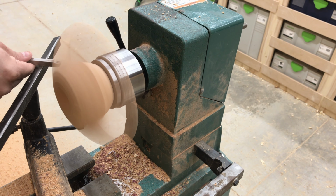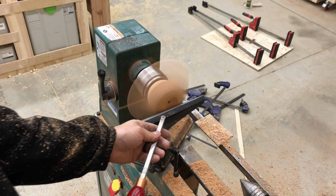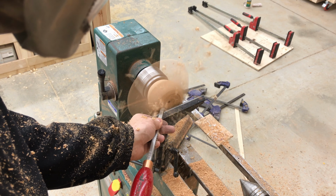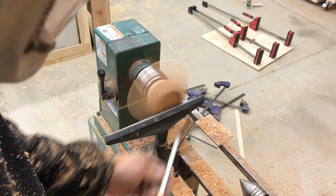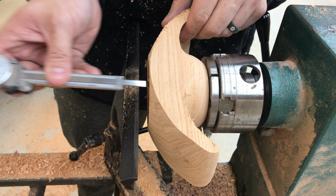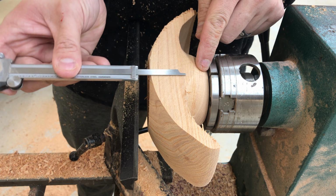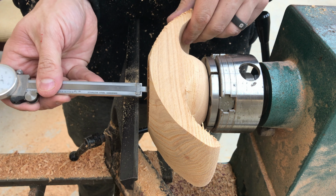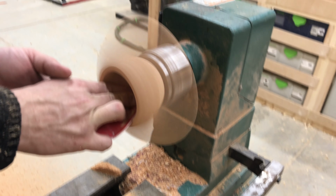I noticed after I turned it off that the edge was still flat from cutting, so I rounded that a little bit more, and as you can see, that flat spot is gone. Now I'm going to hollow out the center, and I just ballpark where the edge is, leaving about 1/4 inch from the edge so it doesn't fall all the way through. Then I take my calipers and figure out how much deeper I need to go in reference to how thick the bottom is. Right there I have about 1/4 inch left to go, and I did that off camera because you've already seen me do it.